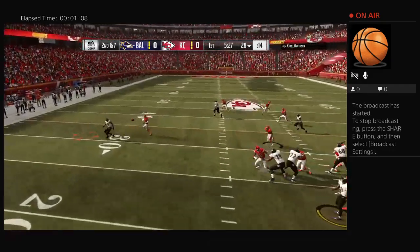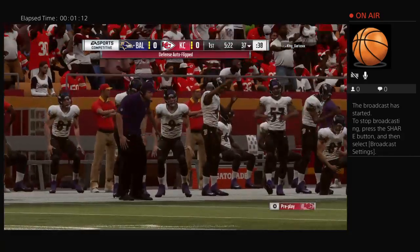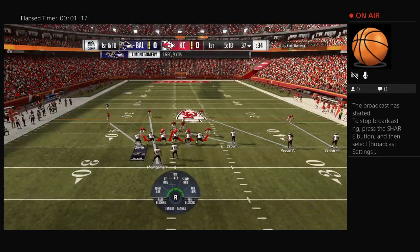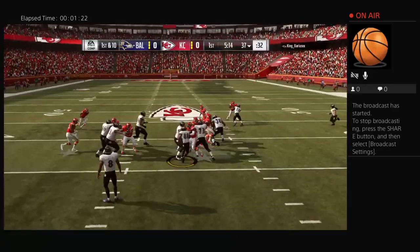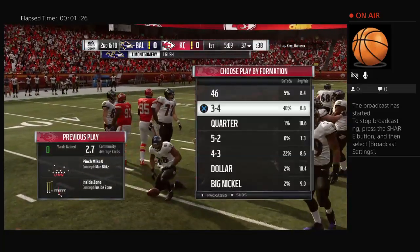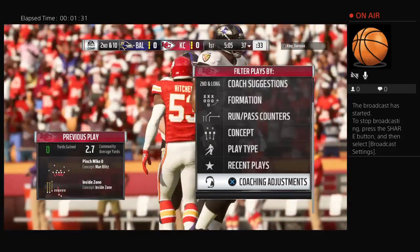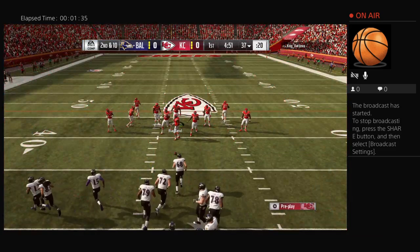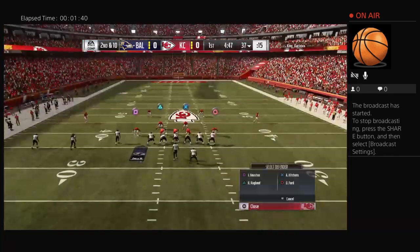On 2nd down, here's Jackson. He'll leave it for Montgomery, complete. 9 yards on the pickup there, and it keeps the drive alive. We always talk about having to read defenses and how complicated that is. Well, this was an excellent read. Read the pressure and got rid of the football before it even got to him for a nice game. And when they're blitzing like that, running back usually a good spot to go with a football? Without a doubt, because he's right in your sight line or he's near you. So you're able to just get it to him easily. And once he gets in space, that's usually a good matchup for him.